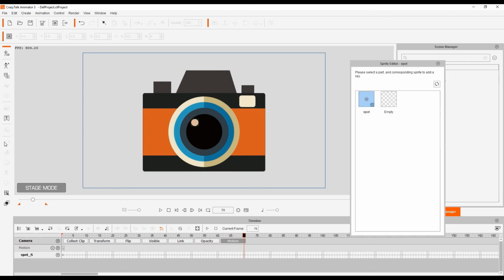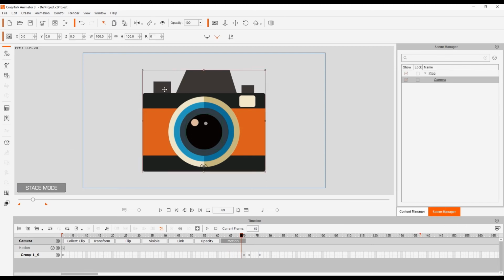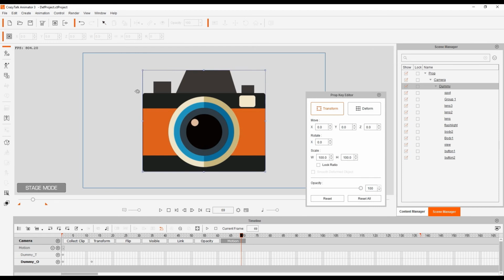I'll open the sprite editor, and I'll add the initial sprite, which is it to appear, move the time scrub, add the secondary sprite, and then go back and add the first sprite again. So I have 3 keyframes. Okay, normal, shutter, and then normal again at the end. That's 3 keyframes.